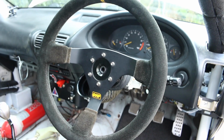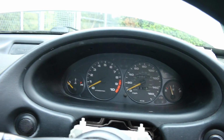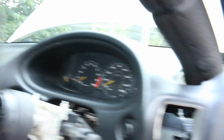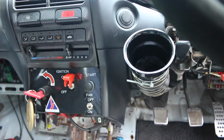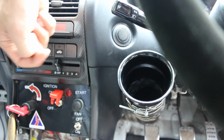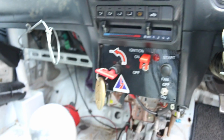Alcantara OMP steering wheel with the original DC2 clocks. If I could just focus on it. And the fan center console, the buttons are still there, but the unit itself has been taken out, so it's completely hollow inside. But instead of that, we have this electrical fan switch which blows air out of here, but it tends to be hot air, which is uncomfortable but is better than nothing.